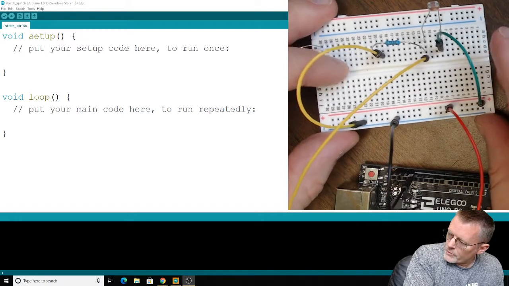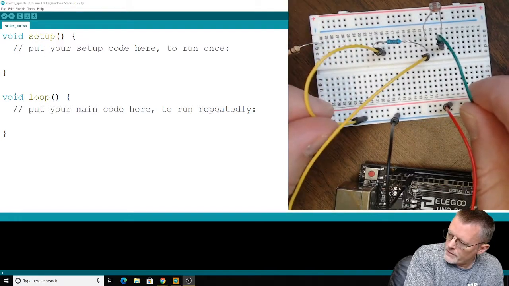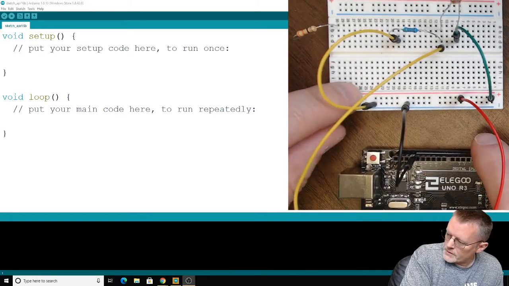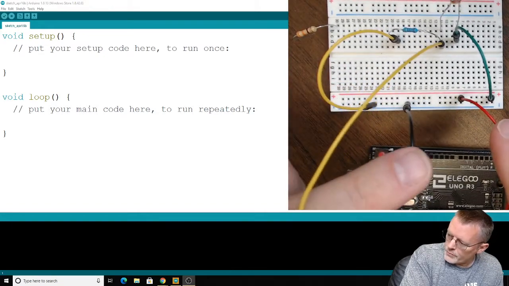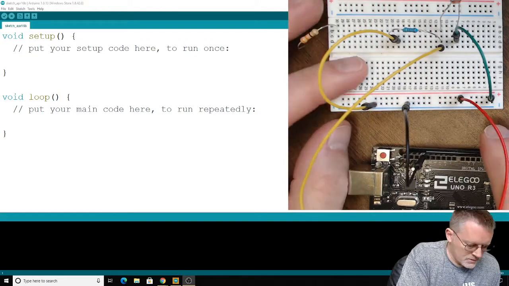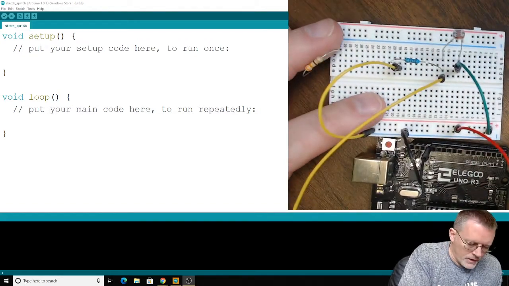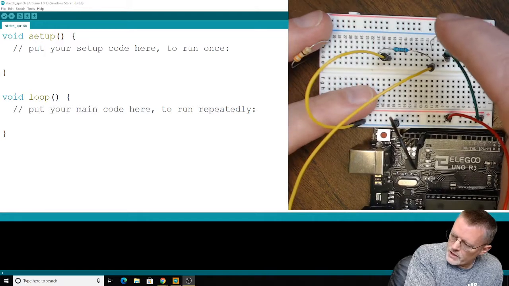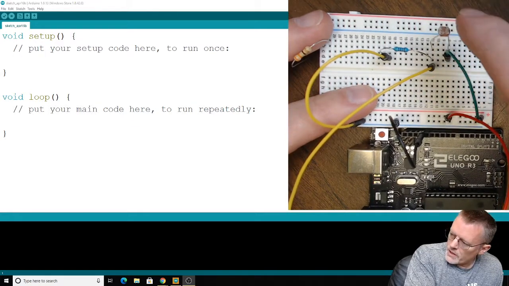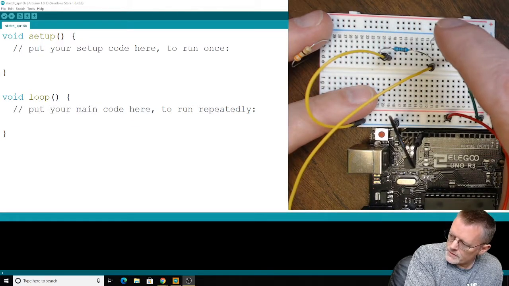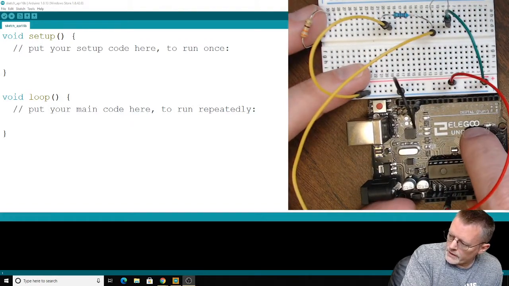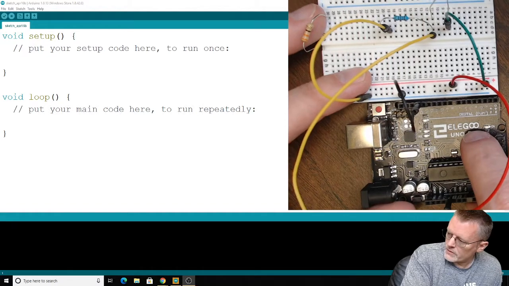Now what I've got set up right here, I actually could have just made these two go right into the Arduino, but we're going to add a little bit to this. So I'm kind of prepping for the next half of this. Okay, so let's see what we've got. Let's just read what's the effect of my voltage change that's occurring when I change the amount of light going on to this device. We're going to have this Arduino read it, take a look at it, and then we'll do something useful with that information.